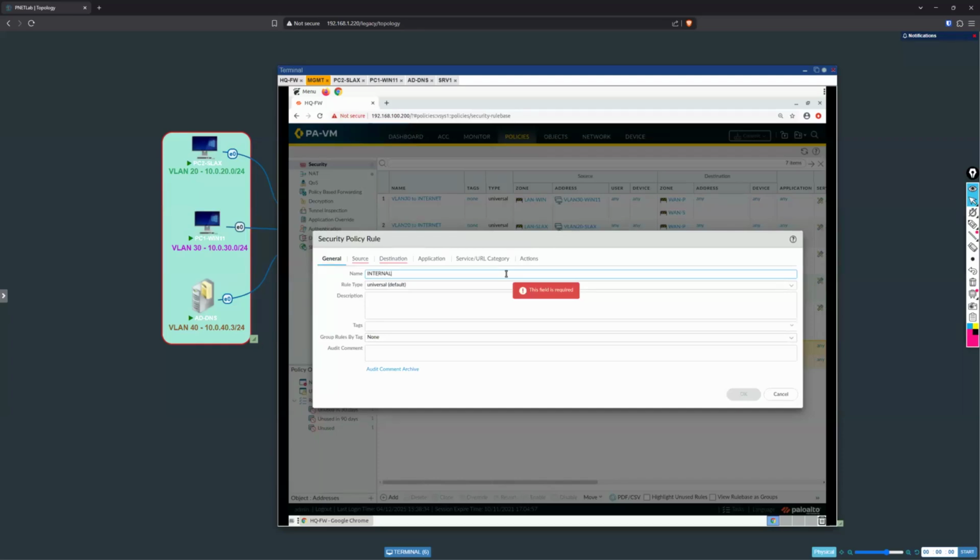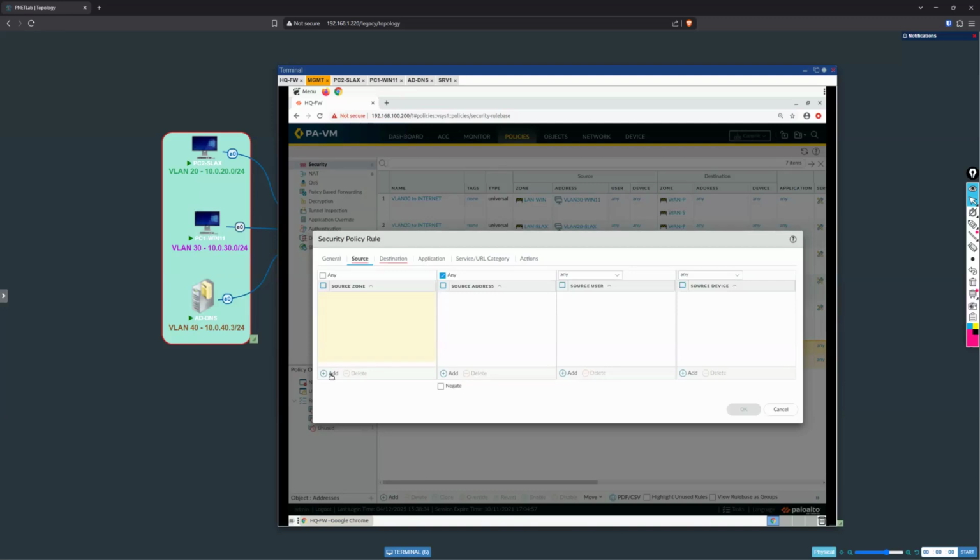So I'll say internal to DMZ, our source zone, just like we did the policies previously. We'll just do the Slacks PC and the Windows PC that we have.